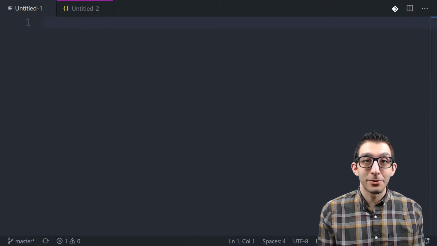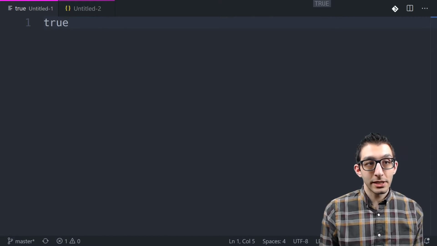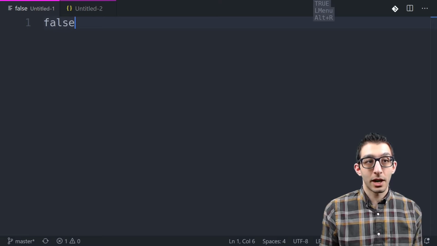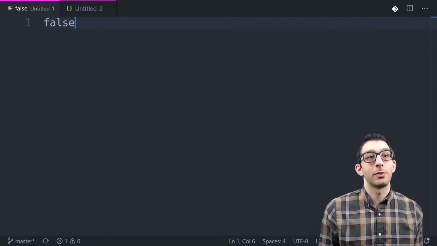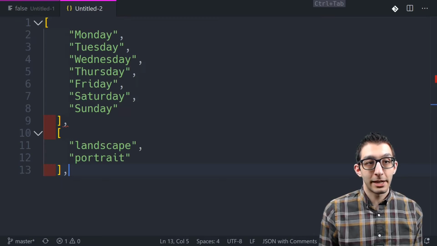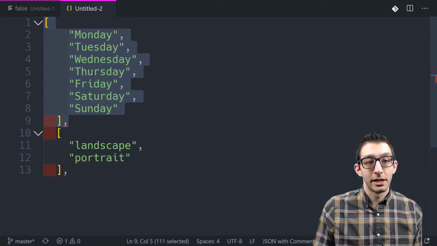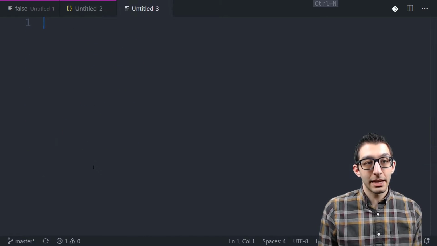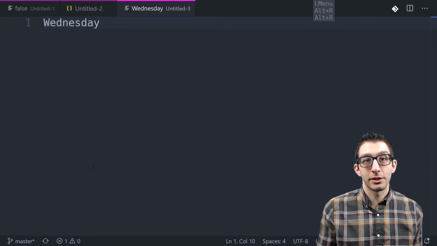This next extension is one of my favorites. In Visual Studio Code, it's called Toggler, and the way that it works is given a word, you can use Toggler, and it will turn it into its opposite or something similar depending on what you want to do. The way that you customize this is by just specifying arrays of all of those strings that you might want. So here we have all the days of the week, here we have landscape and portrait. So let's say we typed out Monday and we wanted to change it to Wednesday. We just run Toggler on it twice.